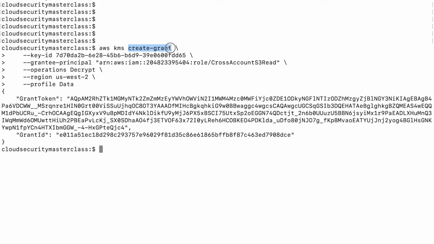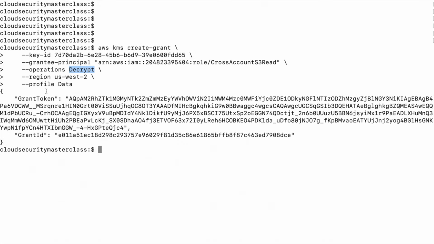and we'll obviously be passing the key ID here, and the grantee principal would be the cross-account AWS role that we want to provide KMS permission to, and the particular permission that we'll be providing is the decrypt permission. Now, I'd like to pause here to talk a little bit about one of the key advantages of KMS Grant. As we discussed in the introduction, it allows you to have fine-grained access control over the key permissions, right? And this is exactly the reason why.